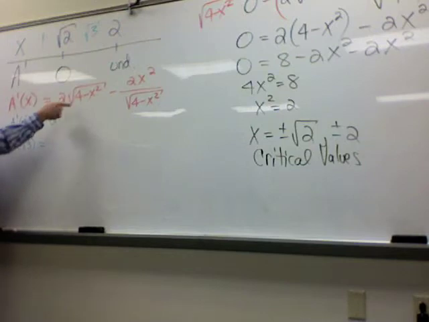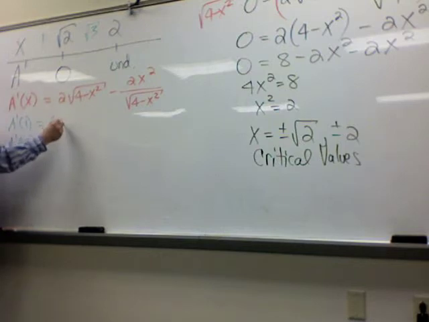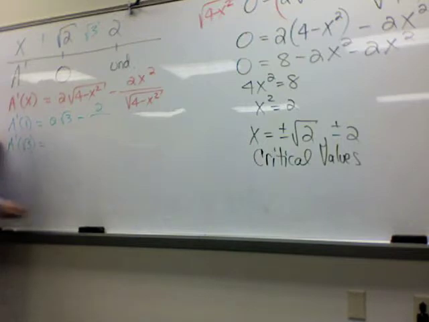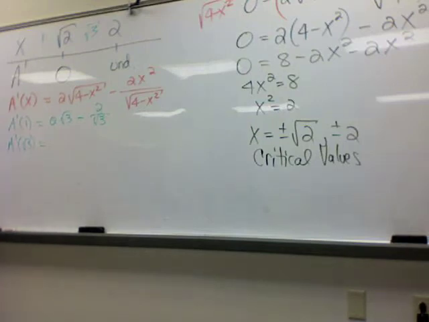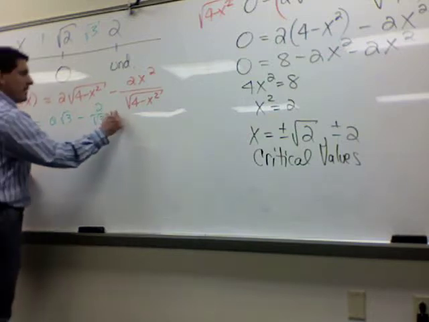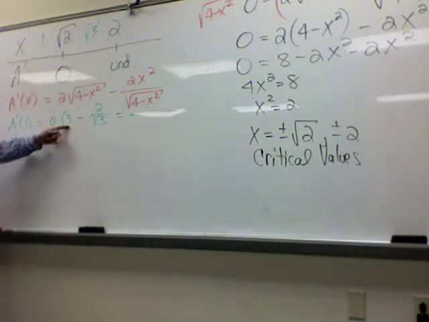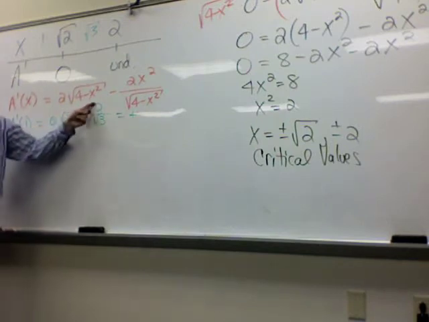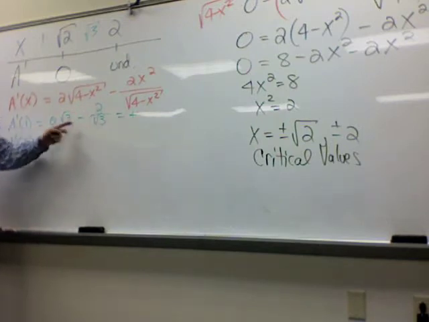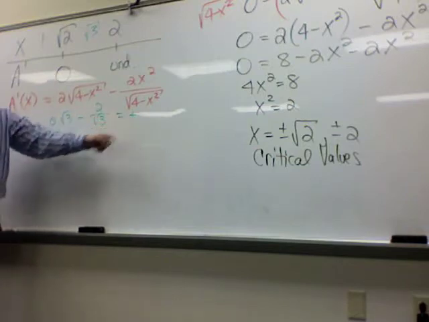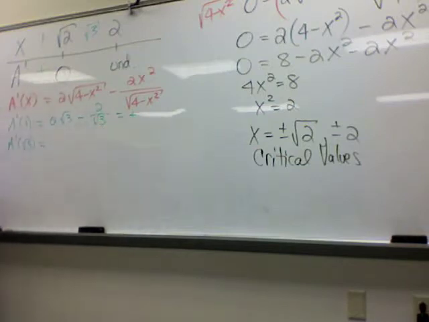2 times what? Square root of 3, right? Minus 2 over square root of 3. Is that a positive or a negative answer? Oh, positive. Okay? You should actually be able to common sense this. 2 times the square root of 3 is going to be bigger than 2 divided by the square root of 3. So therefore, for subtracting that off, we just need to know that it's positive. So this is positive here.